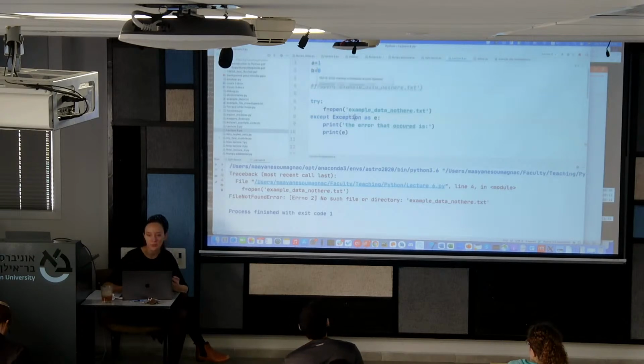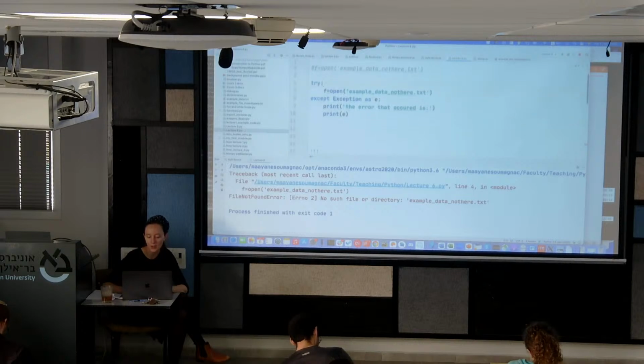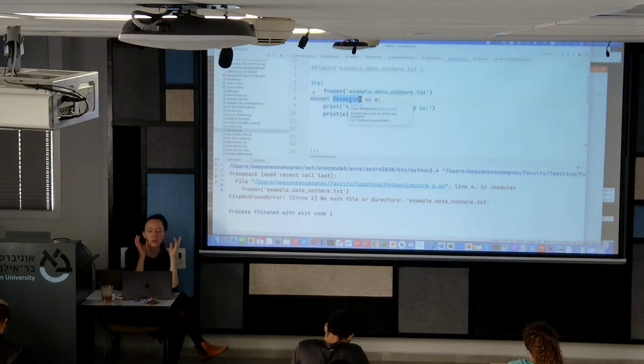It allows you to continue to run the code and it doesn't break. And you're asking why not just always use exception? So I'm telling you that sometimes you will want to be more specific. Imagine that you have two situations that are problematic. One situation is that the file is corrupted: it exists, but it's corrupted, so this will return you an error.